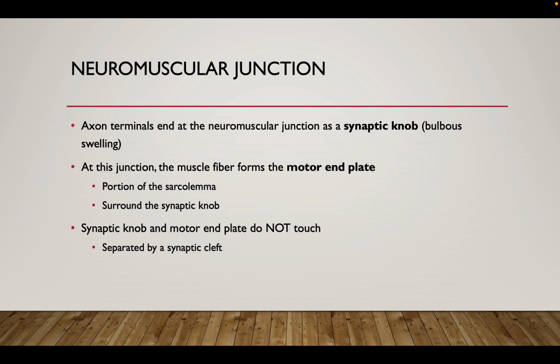The synapse is really referring to the whole junction between one neuron or one cell and another cell. And then the synaptic cleft is specifically the space between these two cells. So we'll see that they're not touching, and the space in between is the synaptic cleft, and it's across the synaptic cleft that our neurotransmitters will travel and ultimately exert their action.